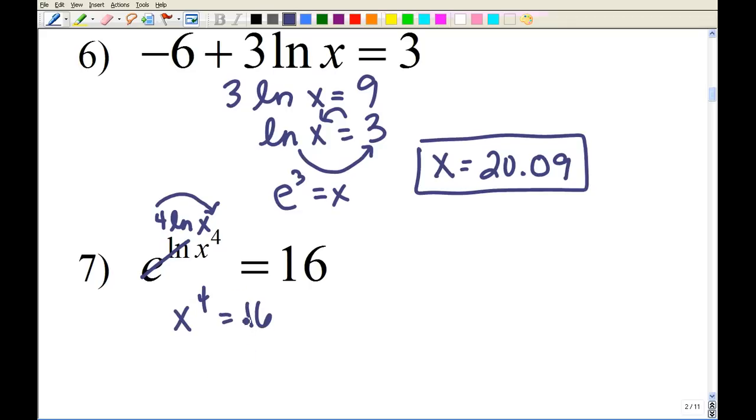Then you take the 4th root of both sides and you'll get x equals, this 4th root of 16 is plus or minus 2. It's always a good idea that whenever you have an x that was originally in a log, if you plugged it back in, it would not make you have the log of a negative number. Well, if I had the log of negative 2 to the 4th, well, a negative number to an even power, such as the 4th, would be positive, so it doesn't affect it here. So our answers are plus and minus 2.